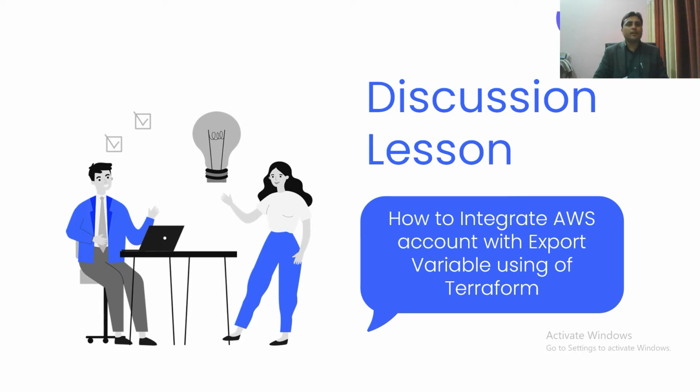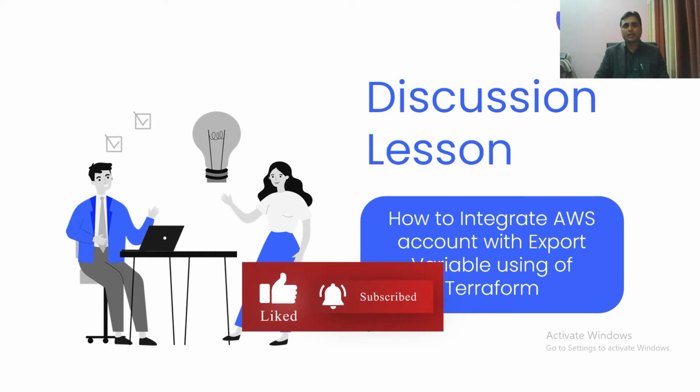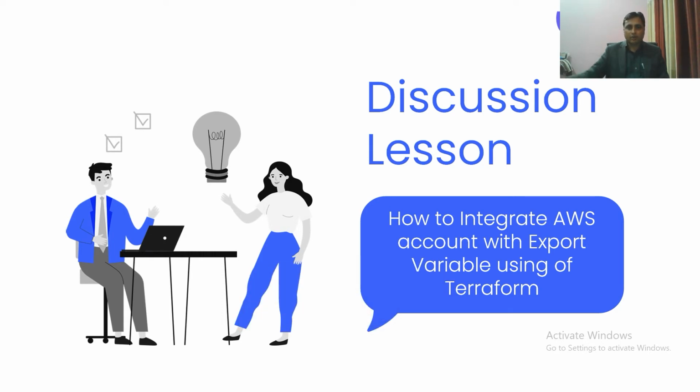So provider.tf is not a secure communication method because this is a plain text file. If someone has this file, he can compromise your security, right? He can provision any kind of resources when he has the secret key and access key. So the best way is that generally people use export variables in the production environment, where you can share your access key and secret key. Then you can authenticate with your AWS account. So I will show you how we are going to proceed with this.